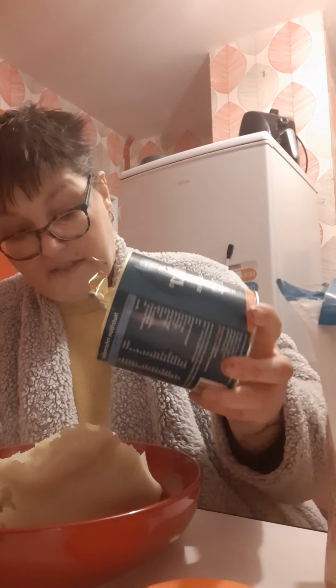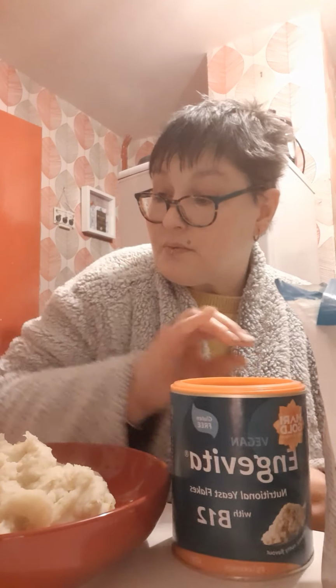Yeah, they love it. Nutritional yeast, also known as noosh. Ace, this stuff is. First time I saw it, I thought, this is a bit weird. I'm going to sprinkle some on. It just gives it that bit of a different flavour. Yeah, it's great stuff. It just really transforms your food. And it's got loads of good stuff in there as well for us vegans. So yeah, you can shove it in anything and everything to make it just super cool. And I've seen people make cheese sauces and all sorts with this.